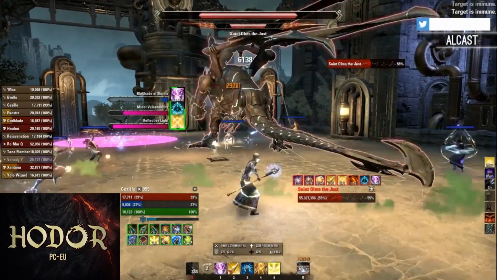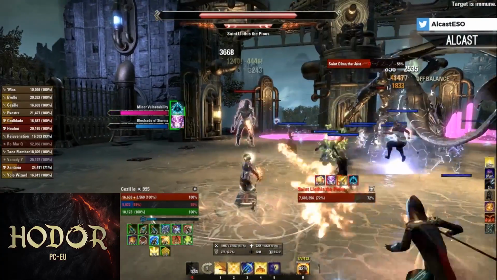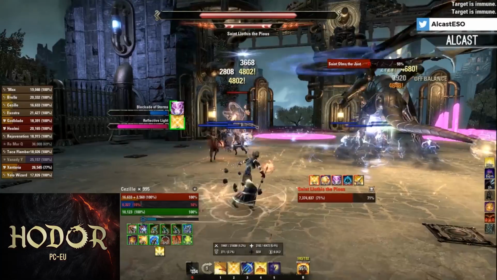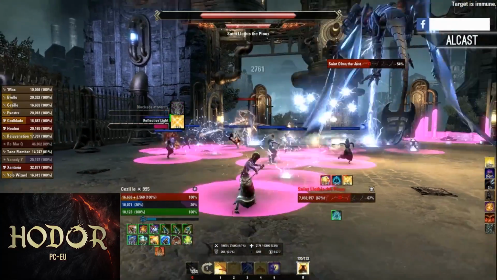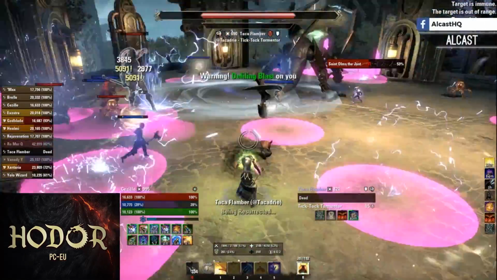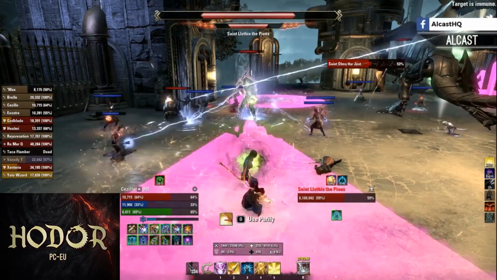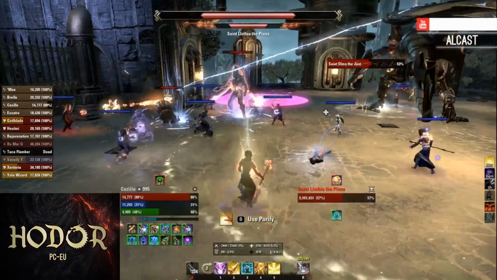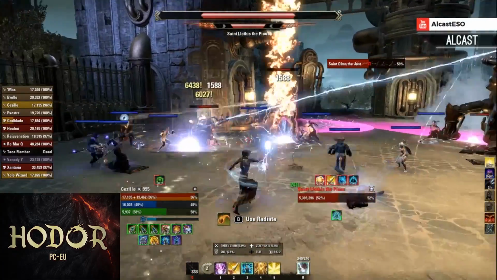It's very important that people understand when the mini boss is up, you have to focus the mini boss. The most dangerous attack of the mini boss is the Defiling Blast. It's the conal attack. It basically targets one player, and the thing with this attack is everybody else that stands in it and doesn't block is basically one shot. So you really need to block it fast.